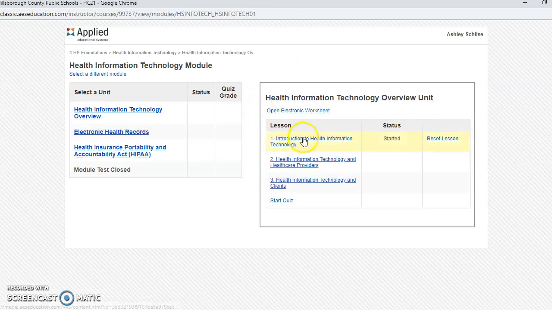Just like every other time, you guys are going to go through that lesson. You have to complete all 3, and then you will be able to start the quiz. That one worksheet will take you through all 3 of these. It says it should take about an hour to do all 3, and then you can start your quiz. The quiz will go in as a grade, and you have your worksheet that you can fill in too, to help you while you do the quiz.